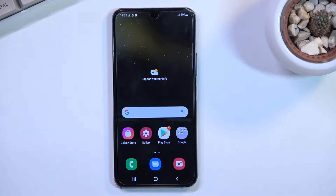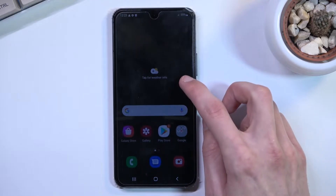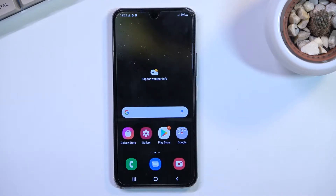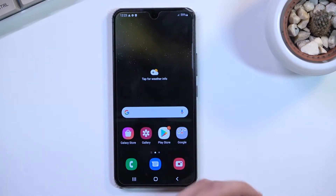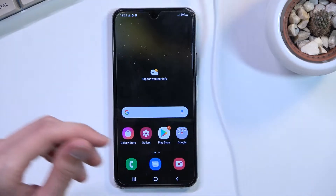Welcome. In front of me I have the Samsung Galaxy S22 and today I will show you how you can boot this device into recovery mode. Before we get started you will need to grab a cable and you will also need a computer for this. That is the way we boot into recovery mode on Samsung.